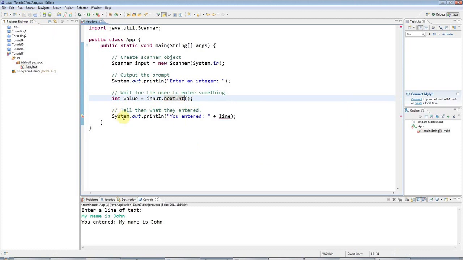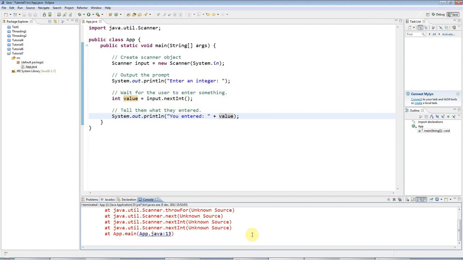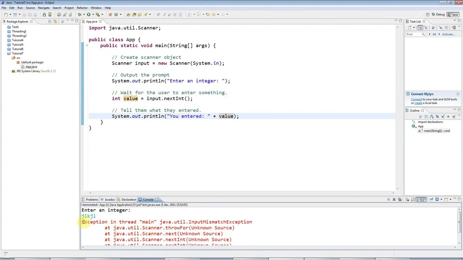Okay, and here I'll say you entered value, and if I run that, enter an integer, 88, you entered 88. This program unfortunately isn't very robust, because if I run it and I enter letters instead of an integer, it will crash. But at least it has crashed in a controlled way by throwing something called an exception, which we'll look at in future.